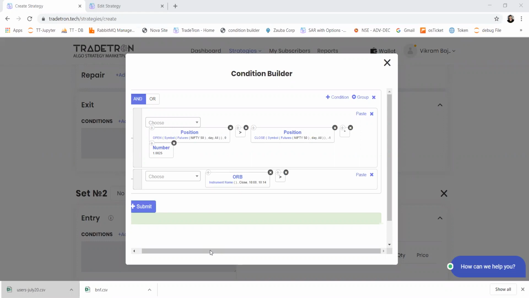How can we check the strategy by backtesting? Ideally, once you have created a strategy, please do paper trading on it to ensure whatever conditions you have written are syntax-wise correct, there are no problems in the keywords or any of the parameters, nothing is missing and positions are defined well. If your strategy is working fine in paper trading, then you can put it on backtest for a period and check the results.